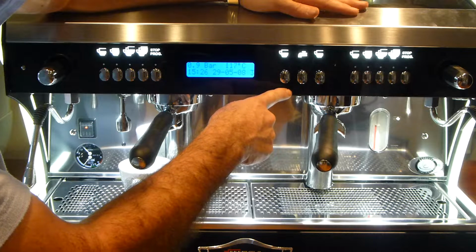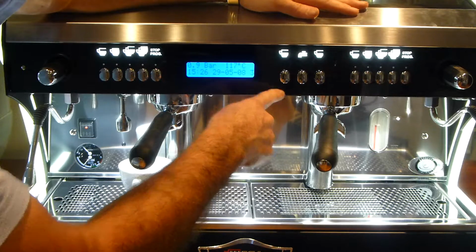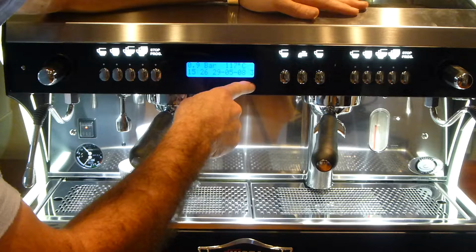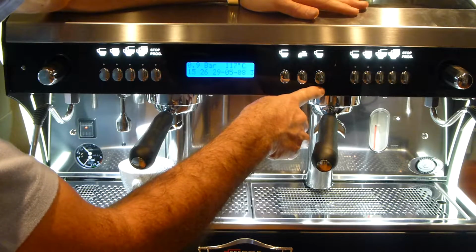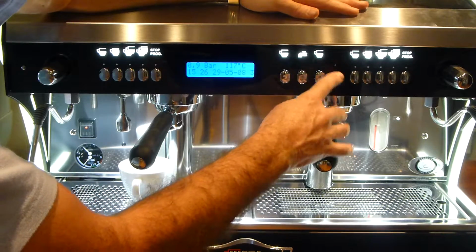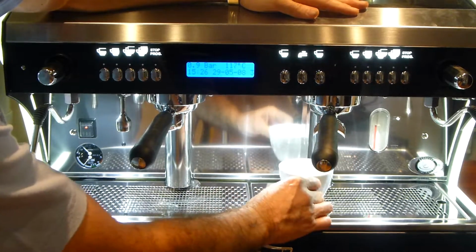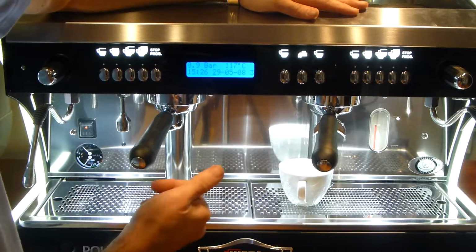Then you move to the middle, you have a pre-pour button as well, so once you engage that, it will continue to pour on the left group until you stop it. The middle button is your hot water button. This right button is a free pour button for your right group. When you engage it, it runs permanently until you stop it. I'll give you a quick demonstration of what that is. So you engage, when you've had sufficient, you'll stop it.